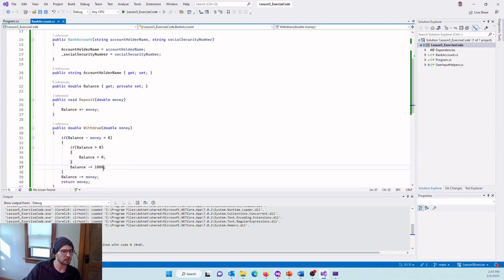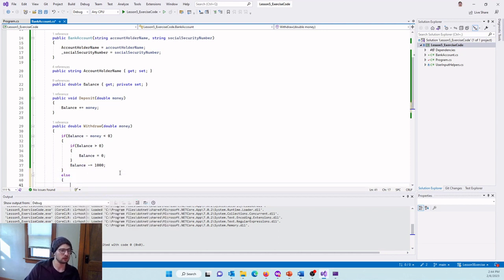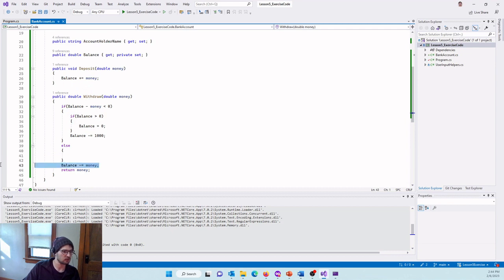If it's not positive, then, well, either way, whether it's positive or not positive, we add more debt to the account. Okay. So that's what happens if they overdraw. Otherwise, we just take the money out of the account and give it back.